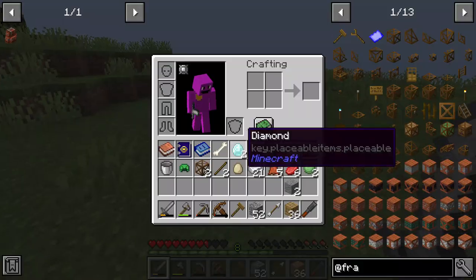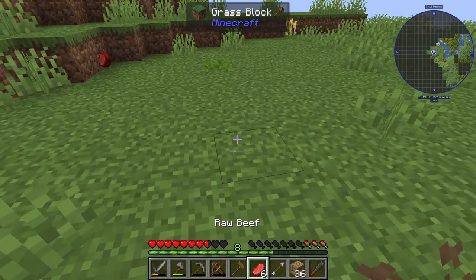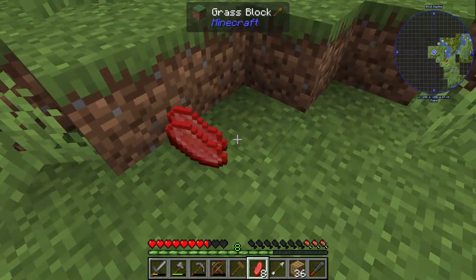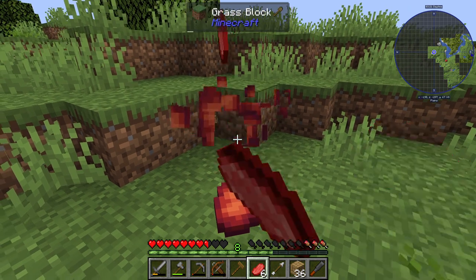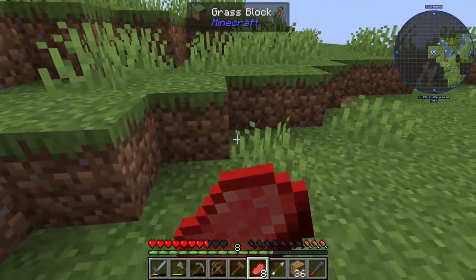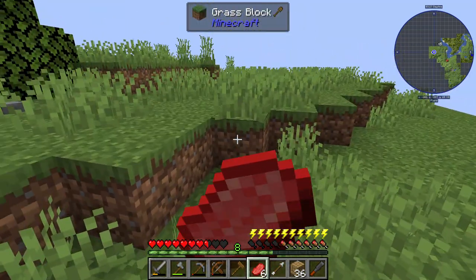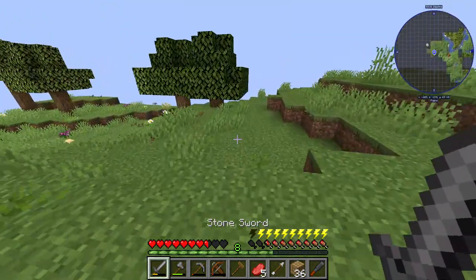Alrighty then. Oh, I'm kinda hungry. It says this is placeable too. It is. Can I stack them? Not in the way I was thinking. Well, I'm used to it already. Besides, people eat raw steak, don't they? I think some people out there actually do that.